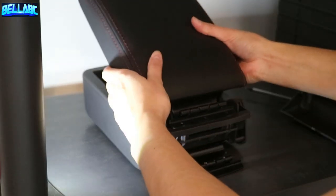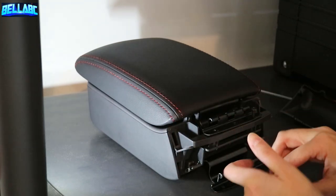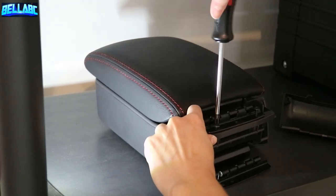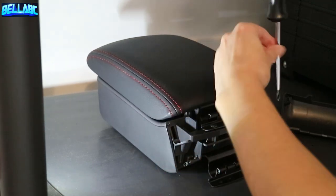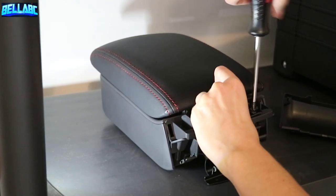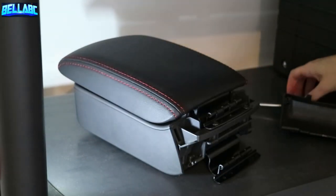Okay, so we're gonna take the leather back, this here. Just go ahead and take the two button head ones and screw this in. I suggest using a drill on this just for the fact that it's cheap plastic and it'll probably crack, but you do you. That seems to be working pretty good.